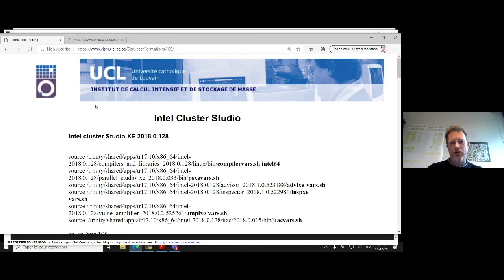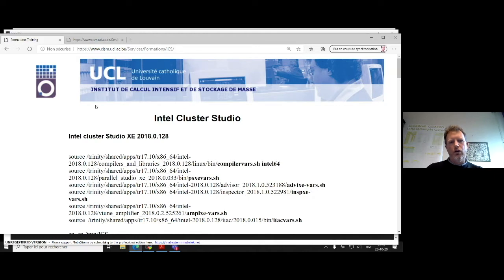I will present these pieces of software this afternoon. For the current session, I'm only focused on GDB, the debugger.